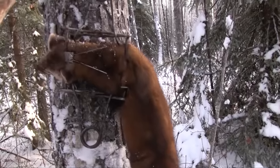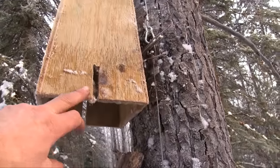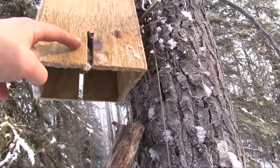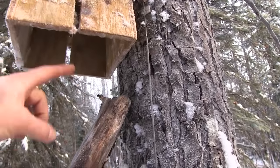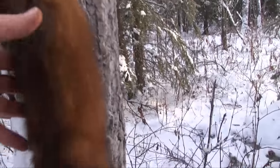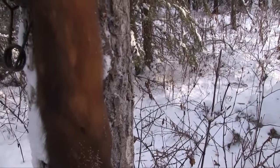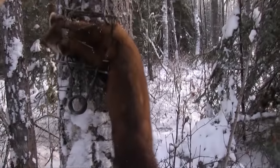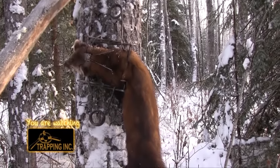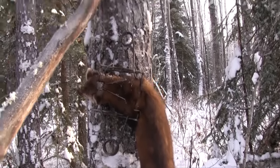One thing we have to be careful of is when we set these traps up in these slots, you want to hold them back a bit — about an inch — because when it goes off the trap has a tendency to launch, especially in a situation going downhill. You can end up with some of those hip-caught catches where the animal isn't dispatched as quickly. In order for that trap to do its job eight times out of ten, we have to do our job.